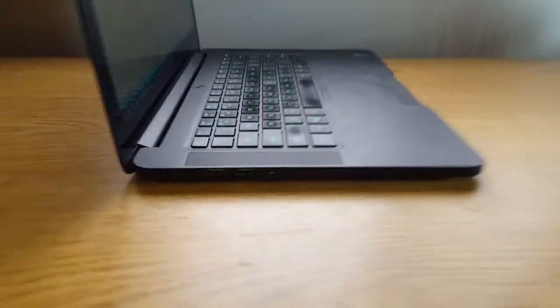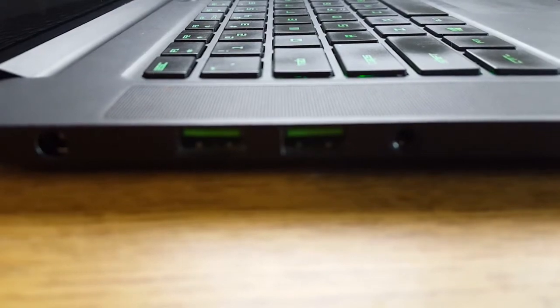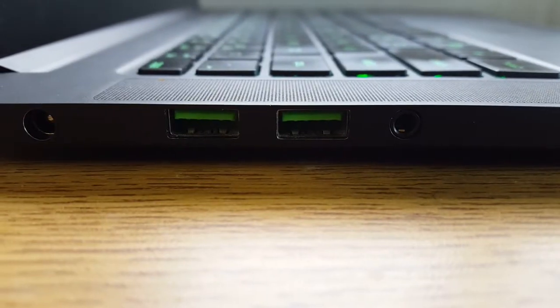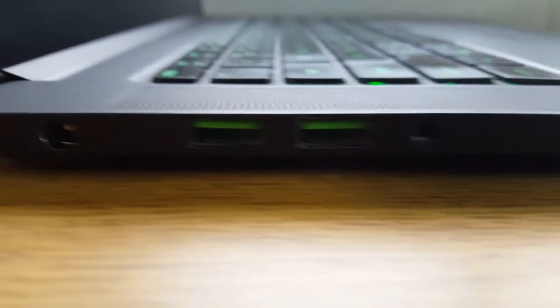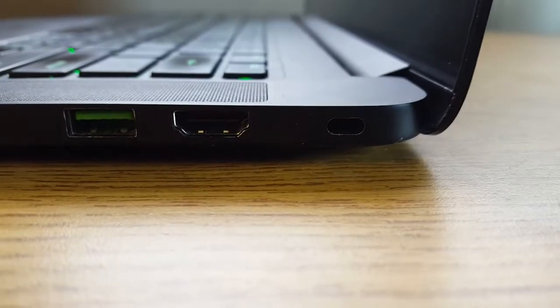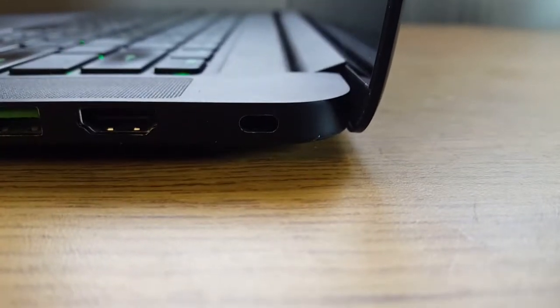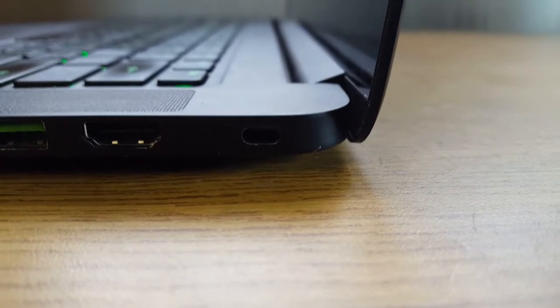Okay, so next thing I want to talk about is I/O. I don't know if you can see that because there is not enough light in this room. That is a headphone jack. That is two USB 3.0 ports. That is the power plug. On the other side, we have another USB port, an HDMI port, and a Kensington lock. I've actually used that in college. Please buy one if you're going to get this laptop in college, because that would really suck if it got stolen from your dorm. I got my camera stolen from my dorm.